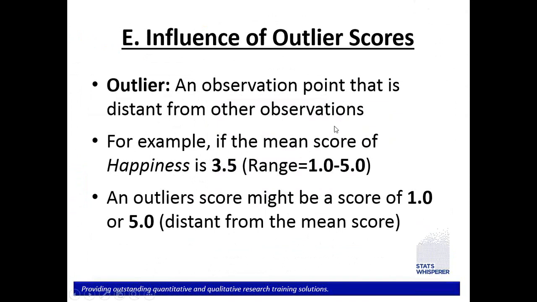All right. So lastly, we addressed outliers already, but these are especially insidious in this analysis. So we want to talk about the undue influence of outliers, right? The outlier, as we saw, is a point that's distant from the other observations. It's either extremely higher than the mean or extremely lower than the mean, right? So if the average score is 3.5 and our happiness is measured 1 to 5, right, the outliers would probably be scores around 1.0 and 5.0, right?